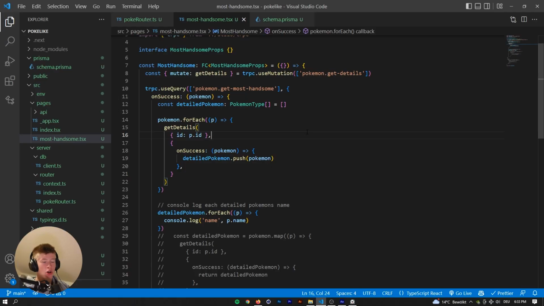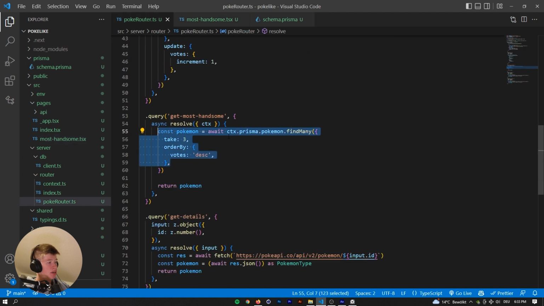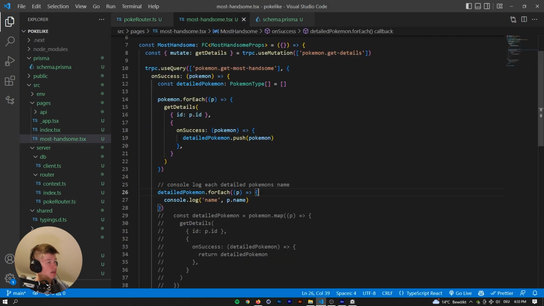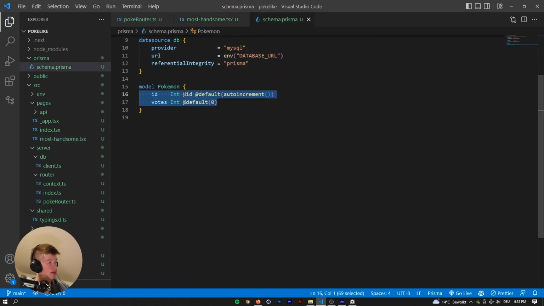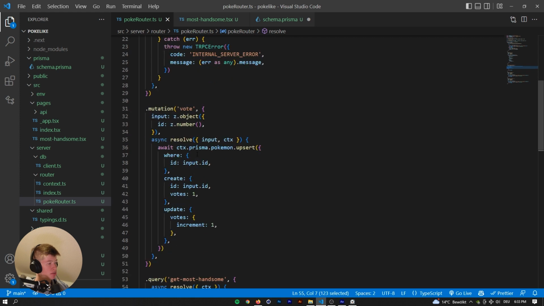Okay, so let's continue on with the right solution. Okay, you know what? Never mind. I think the easiest solution would be to do none of this, but instead to actually save the data we want, so the name and the image in our database. I think that will just be the easiest solution. We wouldn't have to make a lot of API calls here, so we can skip all of that. Instead, we want the image URL in our model, which is going to be a string. And we also want the name as a string. And whenever we vote for a Pokemon, we can upsert that as well.